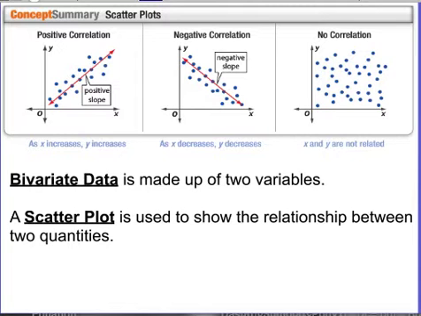But they don't classify as scatter plots because the data is not scattered on most of the graphs that we've been looking at as we've done linear equations. We're graphing lines, not scattering data on the graph, right? So then the scatter plot is just used to show that relationship between the two quantities.